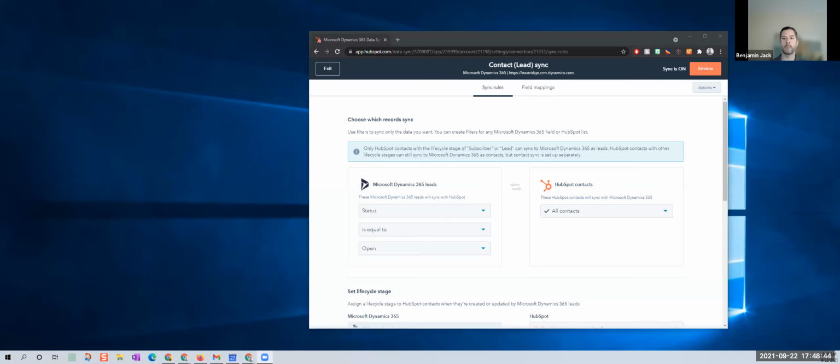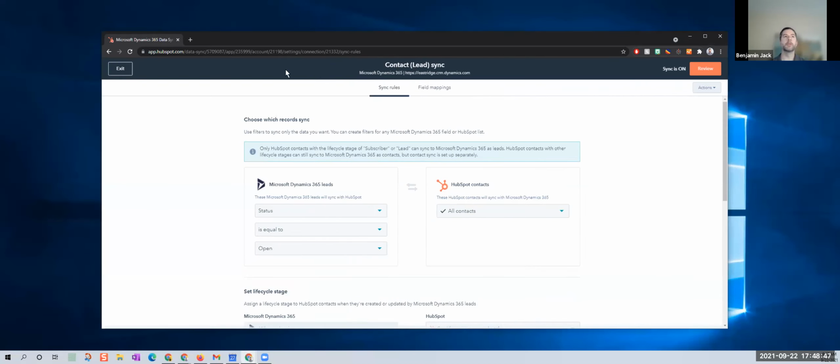Yeah, it looks like it. And so Operations Hub is really that missing puzzle piece. So do you mind showing your setup a little bit of how that all works behind the scenes? Sure. One second here. So essentially, I'm in the Microsoft Dynamics app, and we are only currently syncing leads.